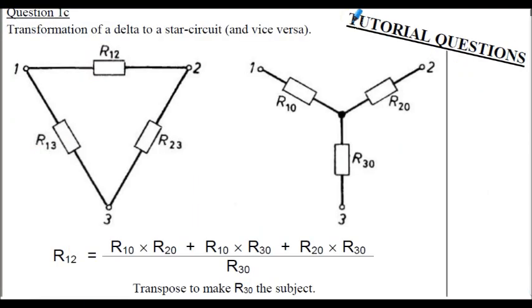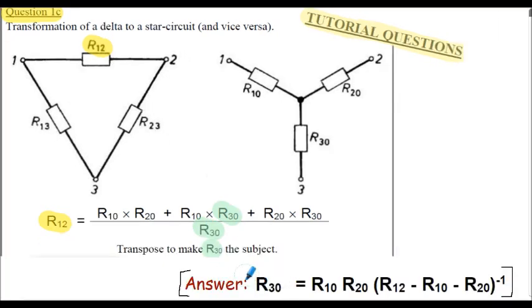I will now leave you with a series of tutorial questions for you to undertake at your own pace. They have different contexts. The first one is electrical context, question 1 here. We're given an equation in terms of resistance R12, shown here. We've got to rearrange to make R30 the subject, but it occurs twice within the formula shown here. Here's the final transposed form.